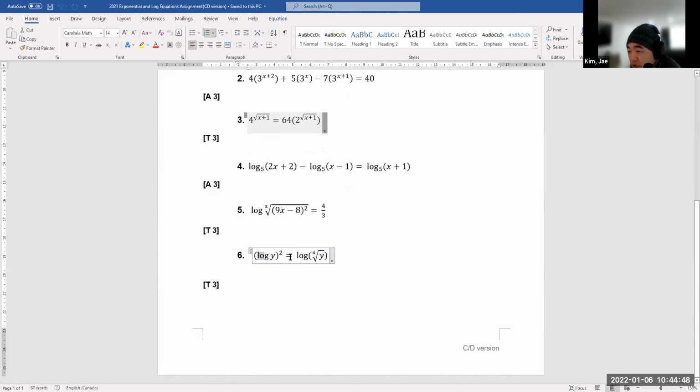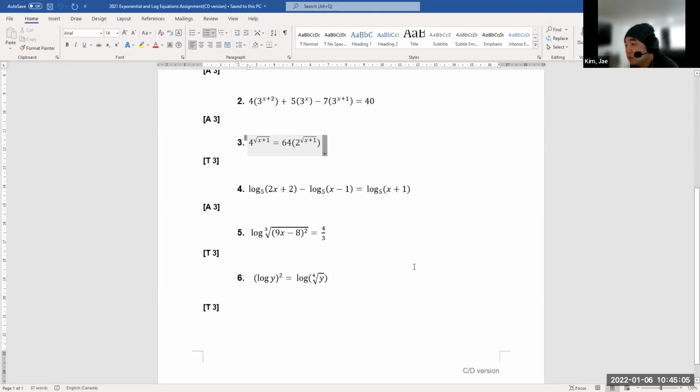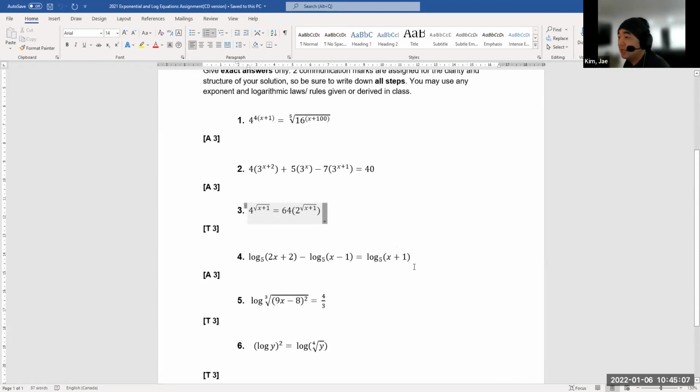But clearly this is log 10, and this is y, and that is also a y. So there must be some way to relate these two. It'll require some deeper thinking, but see what you can do. The remaining time, we have 45 minutes together. I will sit here and wait for questions.